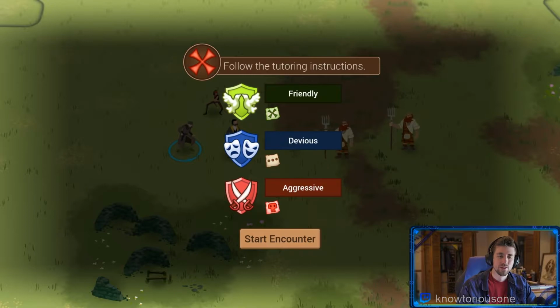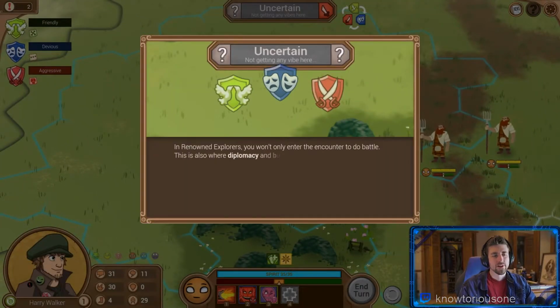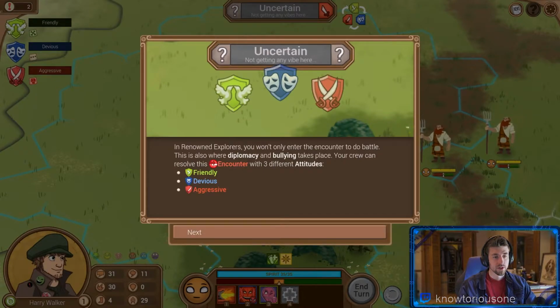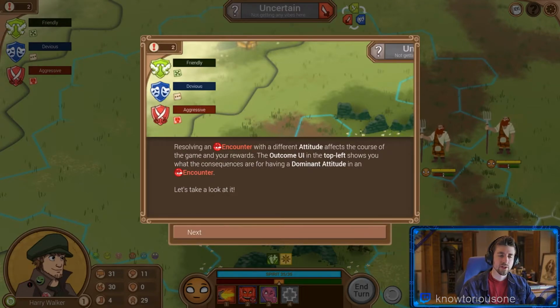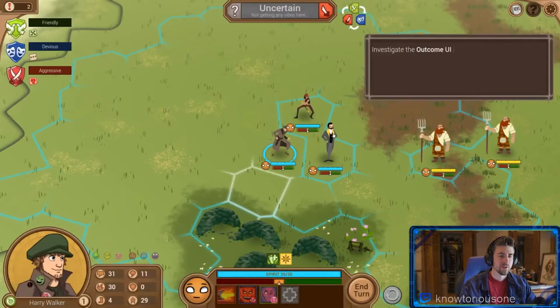I don't know. In Renowned Explorers, you won't only enter the encounter to do battle. This is where diplomacy and bullying takes place. Your crew can resolve this encounter with 3 different attitudes: friendly, devious, and aggressive. Cool. Resolving an encounter with different attitudes affects the course of the game and your rewards. The outcome UI in the top left shows you what the consequences are for having a dominant attitude in the encounter. Let's take a look at it. Gotcha.